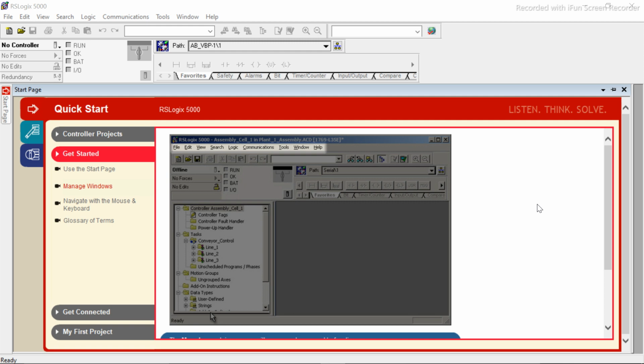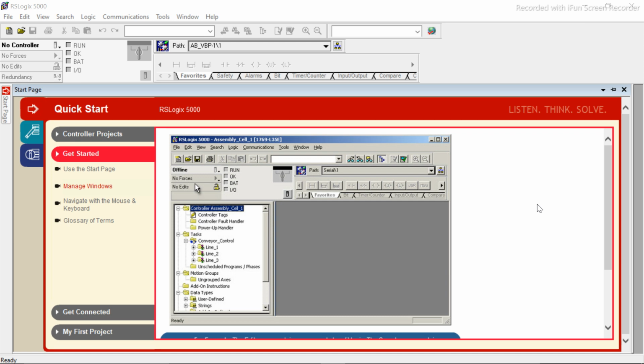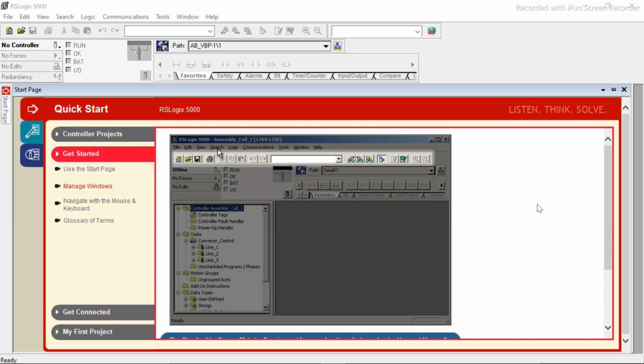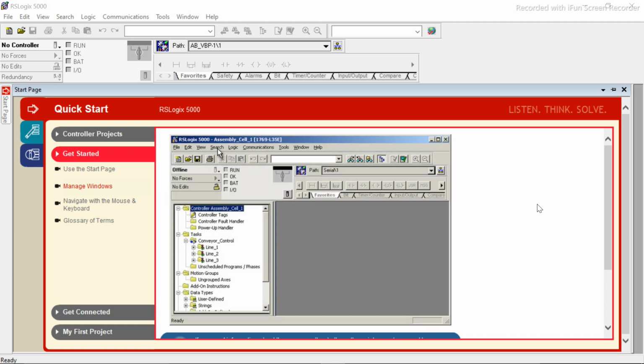The menu bar contains menus with commands grouped by function. For example, the Edit menu contains commands to edit logic. The Search menu contains commands to search for items in a project. The Standard toolbar, or Main toolbar, is used for many functions that are standard to most Microsoft Windows applications such as Save, Print, and Cut. If you need information about these or any other buttons, the pointer can be moved to a button and a tooltip will indicate the button's function.